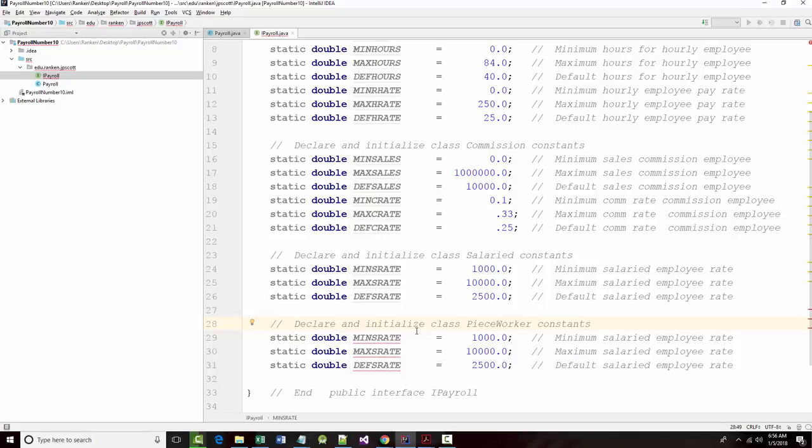They get paid by how many pieces they make. So I'm going to call this min PPP, which stands for price per piece. This will be called max PPP for the maximum price per piece, and def PPP for the default price per piece.